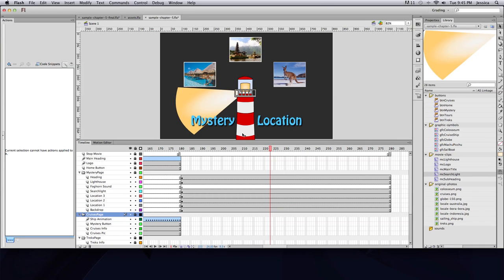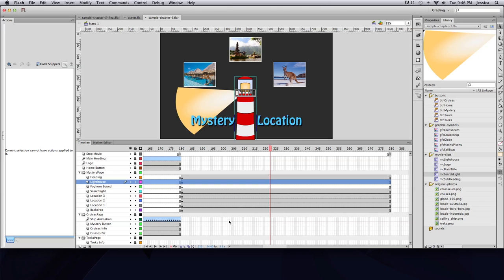So let's go ahead and see a project that's about halfway through. As we look at this, we have a whole new folder that has mystery page layers. In this, we have our backdrop layer, which is this gray background. We have the 3 different locations, which are these images right here. We have the searchlight, and this has been converted to a movie clip, and that's going to allow us to animate it. Then we have the Foghorn Sound, or at least a layer for it, and we'll add that at the end of the video. And then we just have the lighthouse and the heading, which just sit there.